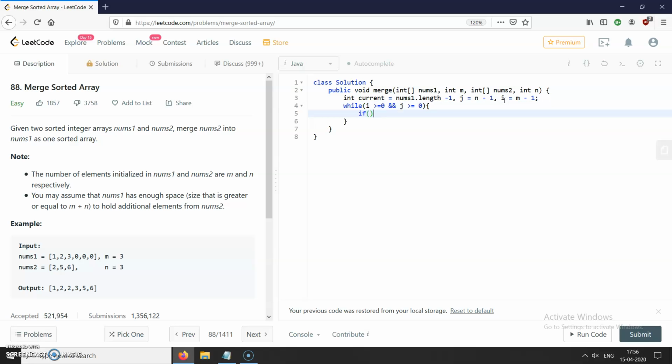We will check which element is greater. If nums1[i] is greater than or equal to nums2[j], we will assign nums1[current--] equal to nums1[i].